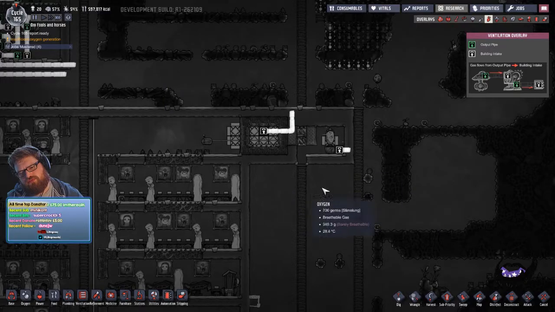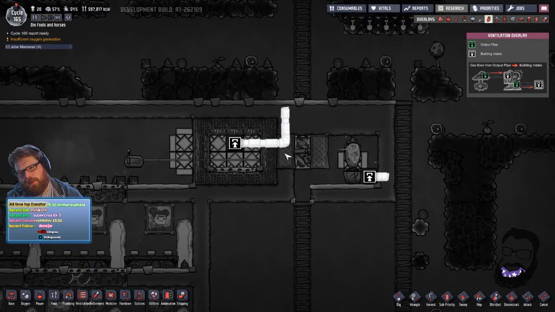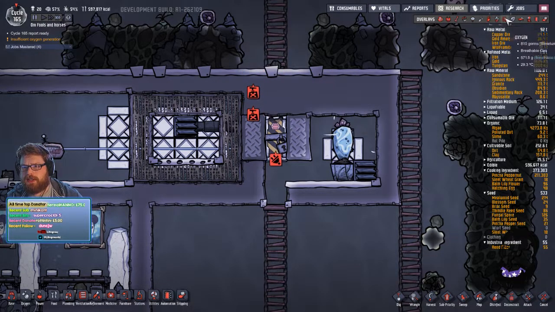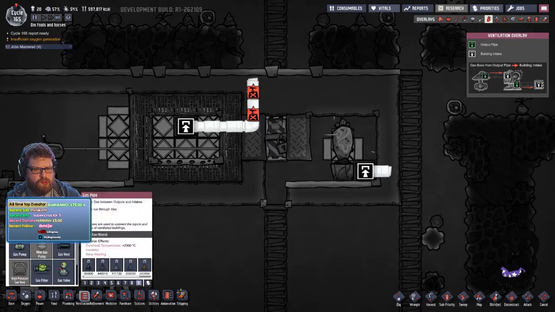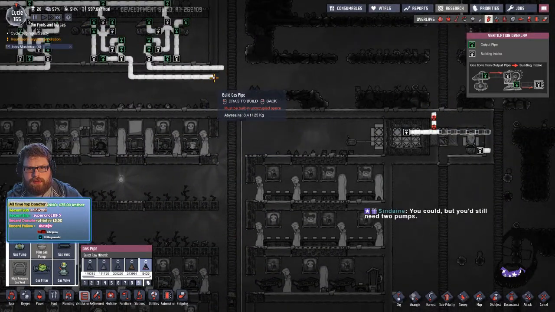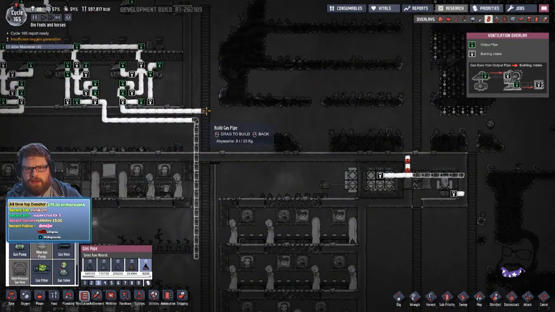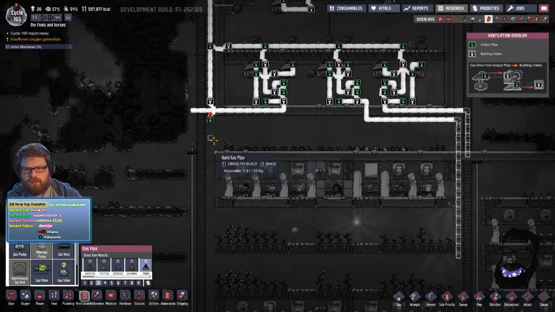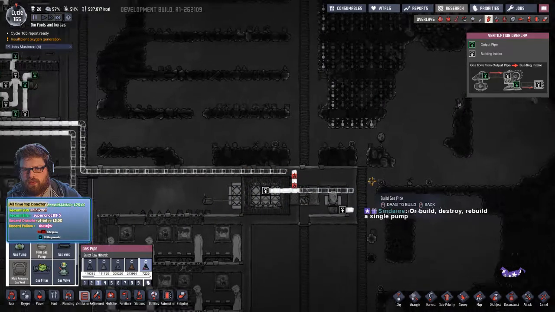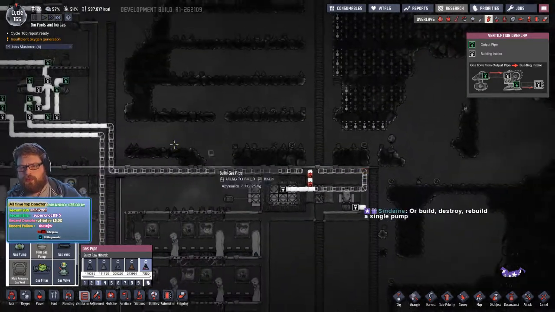Okay, I've not thought this through. Bollocks, this is in the wrong place. Let me just fix this a second. This piping is in the wrong place. I want it to actually go through here, because the oxygen pipe's going to come over this way. So this oxygen pipe is going to go down here, and this one is going to go down here. Something like that.